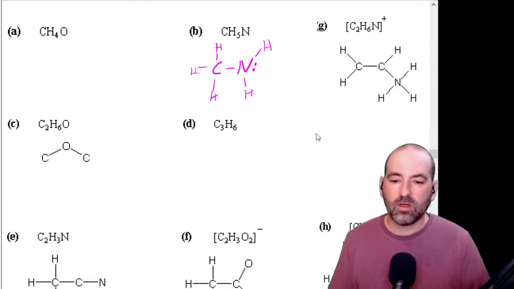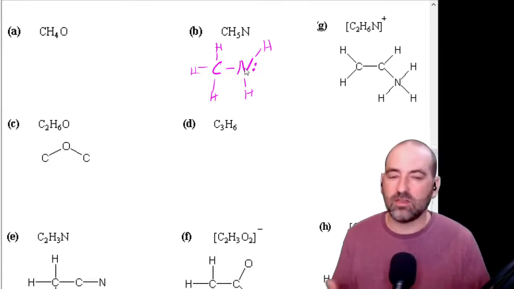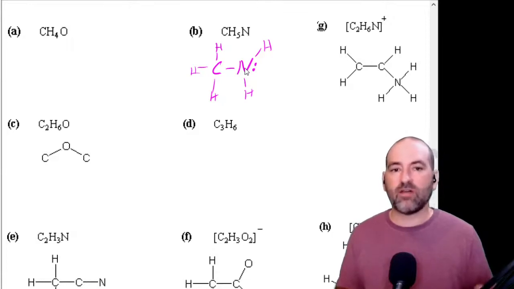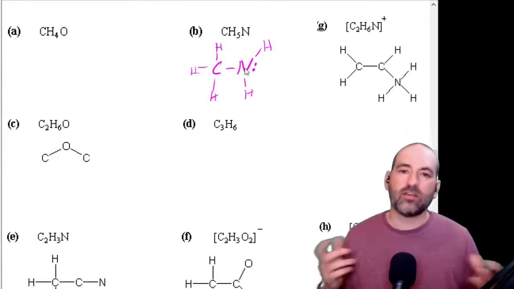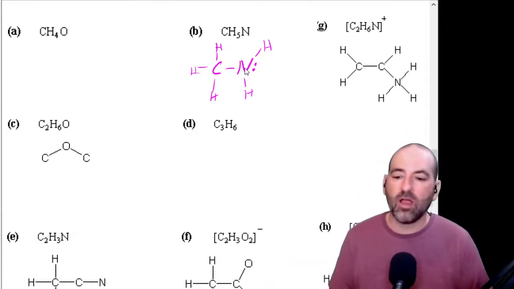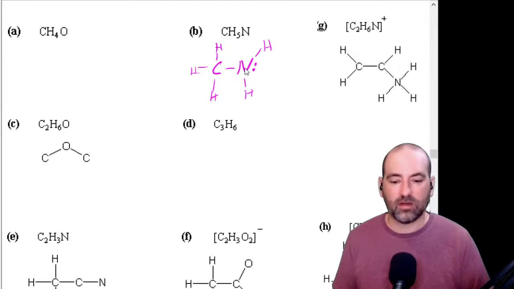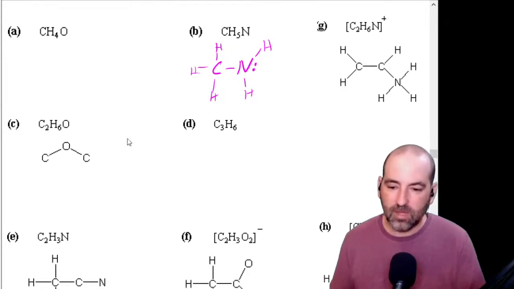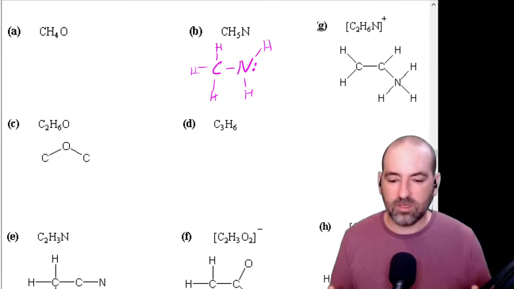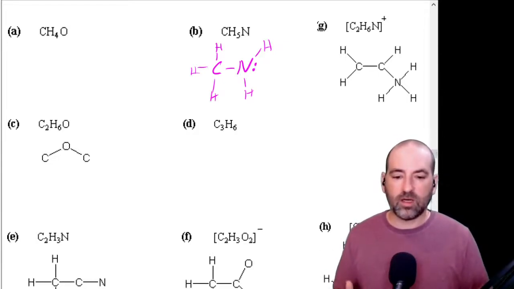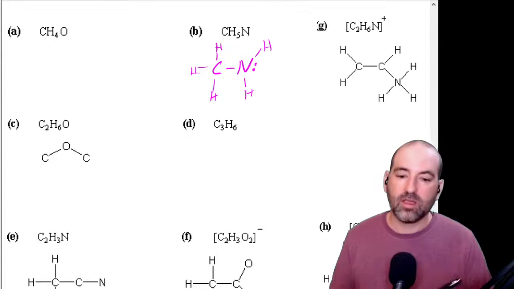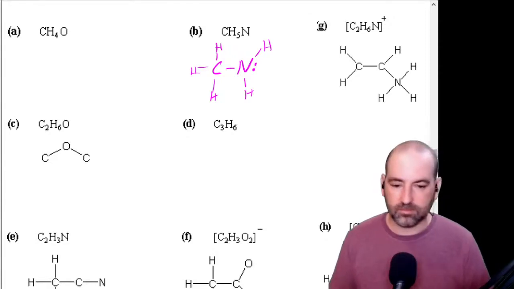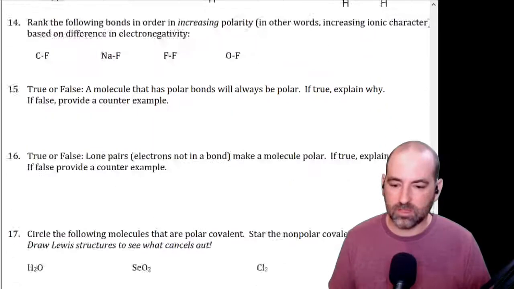If something weird happened here and you didn't have enough atoms, that's when we start having to look at, all right, how many electrons are there? Do I have to make multiple bonds? Whatever. But with these assumptions, we can more quickly design our structures. And so for these other ones, the shell or the basic structure is already given to you. All you have to do is fill in multiple bonds and lone pairs. So you can see if you can do that.